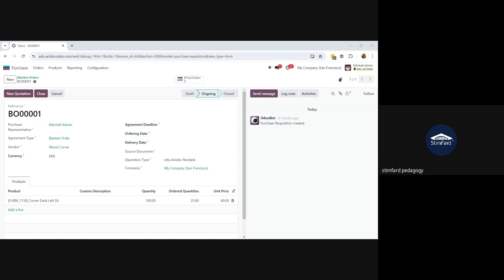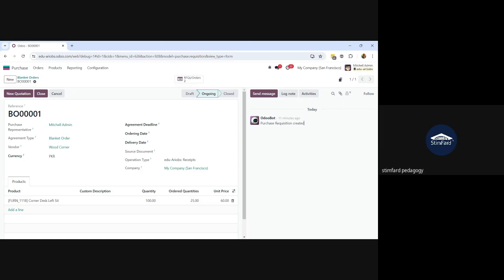Are you clear with the blanket orders? Blanket orders, you mean bulk orders, right? Yes, bulk. If you have agreed with your vendor on bulk quantities at specific prices, so you will purchase over the course of the period, you can create these agreements in Odoo as well. Create the agreement, and later, whenever you receive or order products from this agreement, you can create RFQs and POs directly.